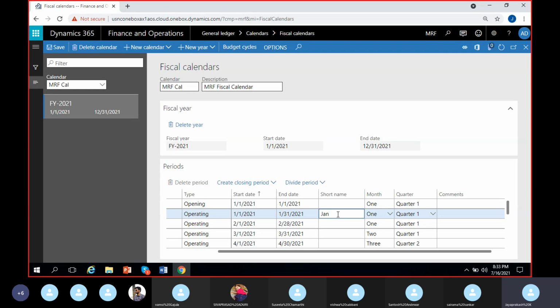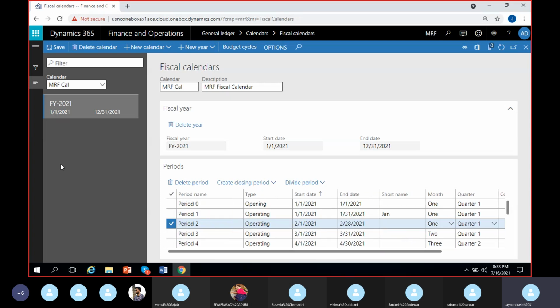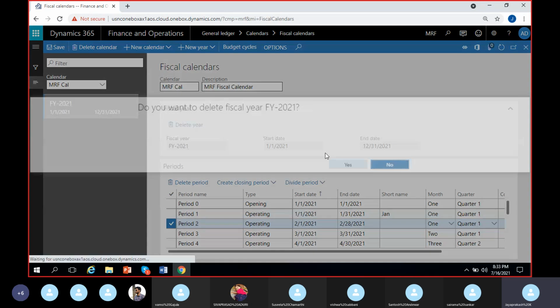So it will fall into first month. So it will show like this. So it should fall into second month, right? Since we have deleted and created, it changed here. Normally it should not look like this. I'll delete and create this here once again, to show you once again.